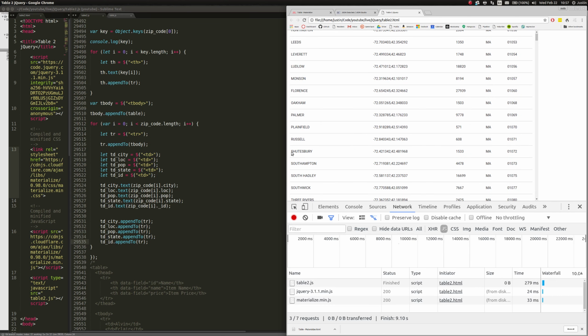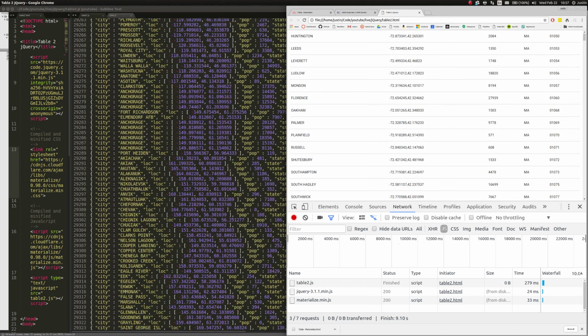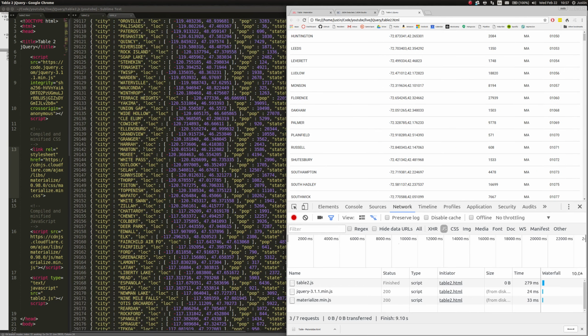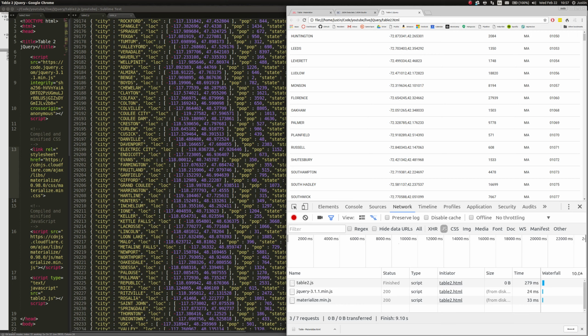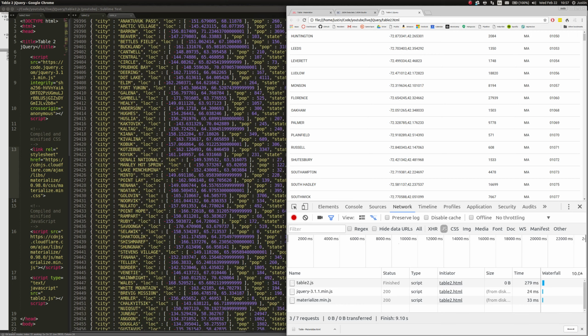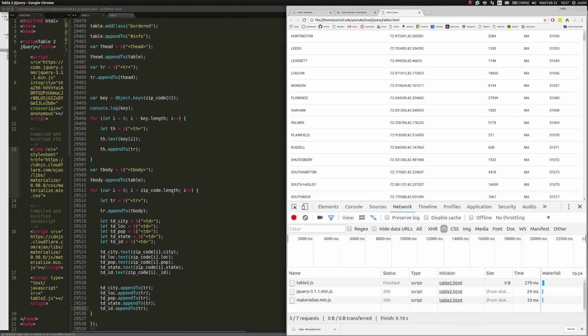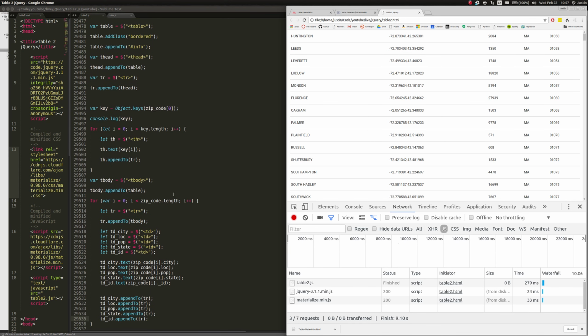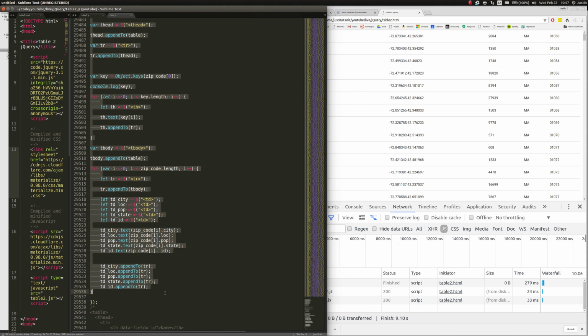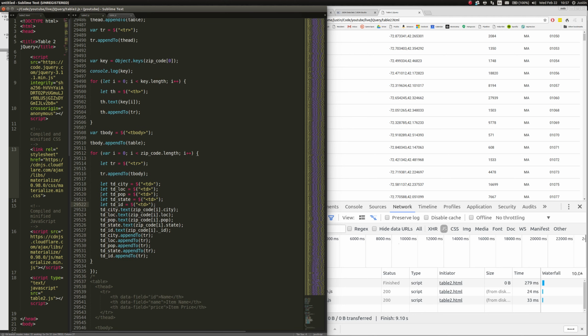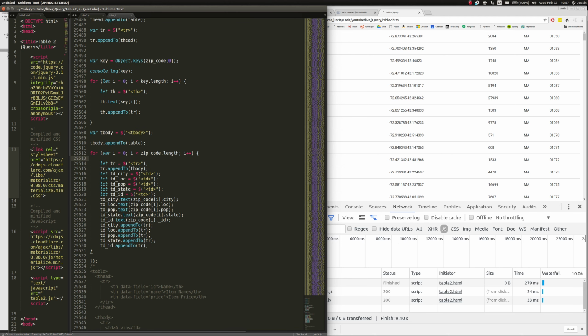Now, if this does not make you giddy, then I don't know what I can do for you, because we have just taken an object of about the length of 30,000, and with a few lines of code, I mean a few lines of code, look at this. I can get this probably, yeah, all on one screen. Look at that. And if I highlighted this, it's going to tell me, okay, so it's 59 lines, and if I took away all the breaks and I just had this all touching each other, this is going to look really ugly.